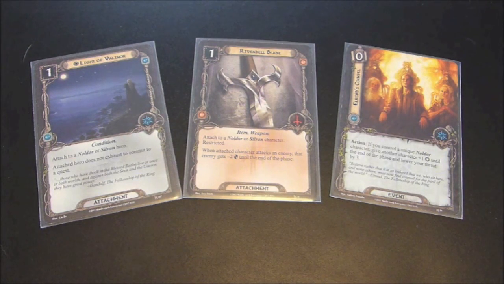And you can make him an even more potent attacker by giving him a Rivendell Blade. Because Rivendell Blade reads, attached to a Noldor or Sylvan character. Glorfindel, of course, is a Noldor, and so when attached character attacks an enemy, that enemy gets -2 defense until the end of the phase. So we saw this worked very well with Legolas, but I think it also makes Glorfindel a prime candidate as well.